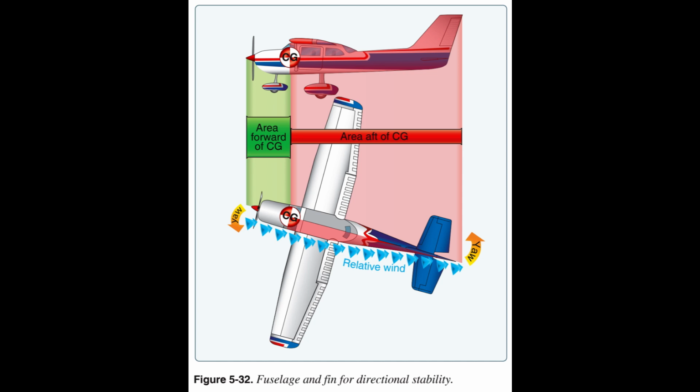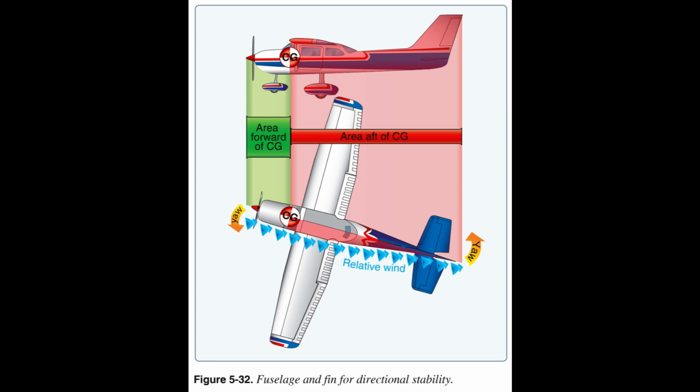When turbulence or rudder application causes the aircraft to yaw to one side, the opposite wing presents a longer leading edge perpendicular to the relative airflow. The airspeed of the forward wing increases and it acquires more drag than the back wing. The additional drag on the forward wing pulls the wing back, turning the aircraft back to its original path.